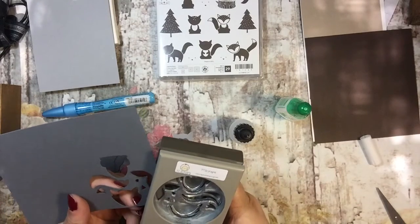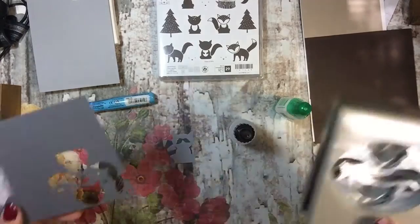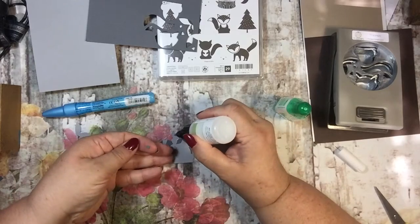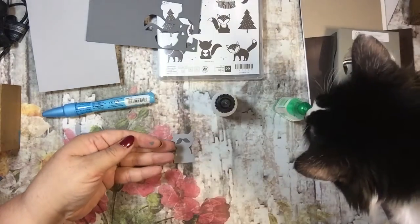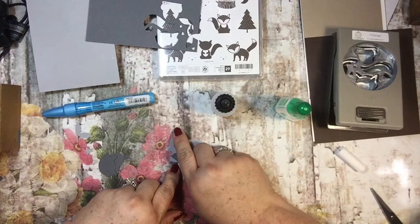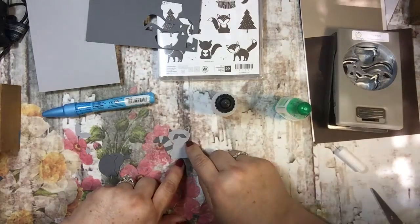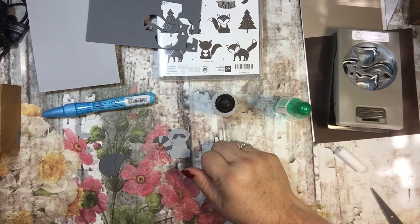So I'm just taking it and so it gave me a little piece of trash that I can throw over here, and then it gave me another little ear thing. So I'm going to just put a dot of glue inside each ear. Oh, and here's fuzz. And then I will put this inside each ear like that.